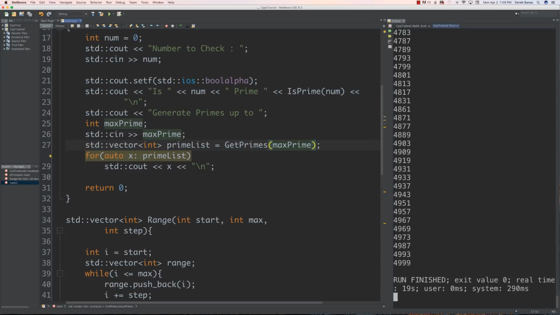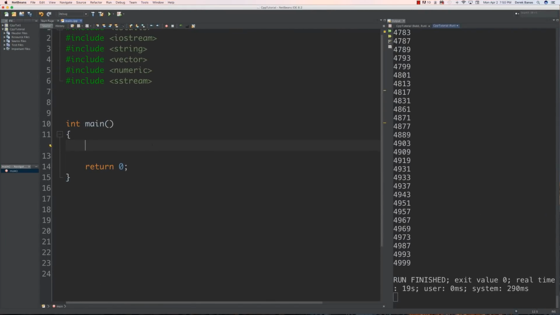And now I'm going to go into my last problem for today, and that is to generate a random vector full of numbers. All right, so this is mainly two tests. It's a test to see if you remember how to generate random numbers, and also to see if you can figure out how to generate random numbers within a range. So what I'm going to have the user do in this situation, let's go into our main function. There's going to be something you need to include to generate random numbers. I'm not going to tell you, see if you remember.